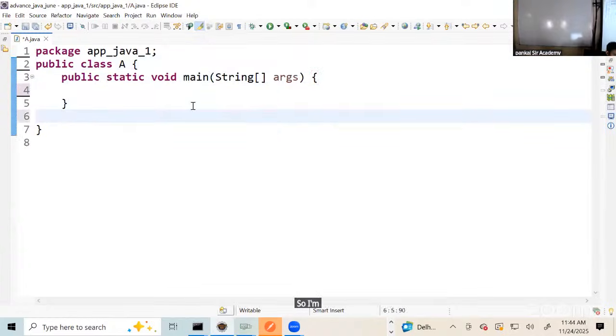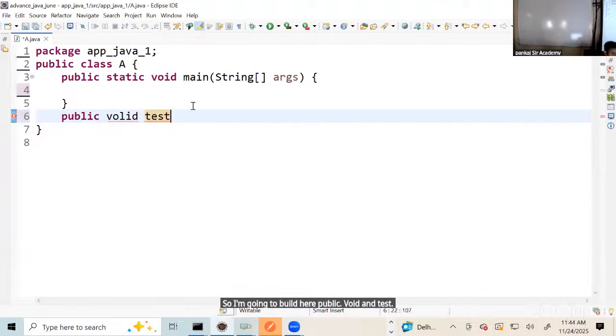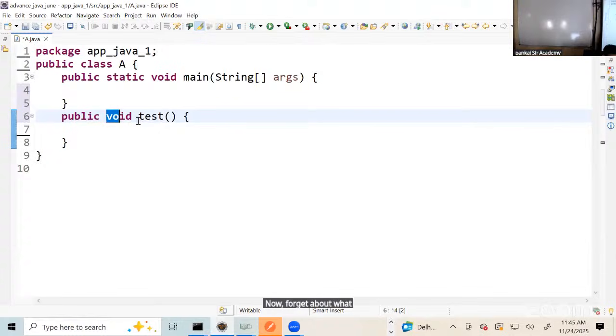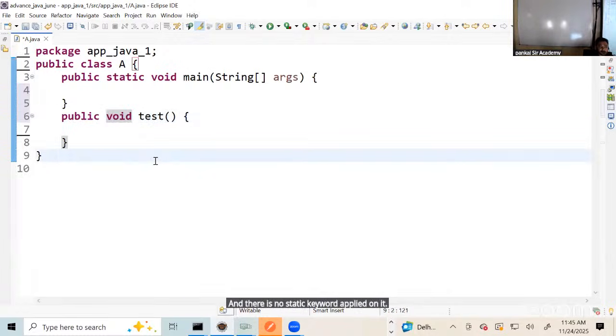So I'm going to build here public void test. Public void test. Now forget about what this void is, what this public is. Just understand this is a method and there is no static keyword applied on it. Have I applied the static keyword?